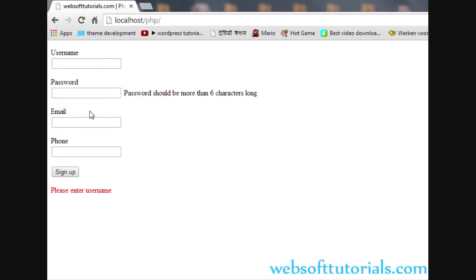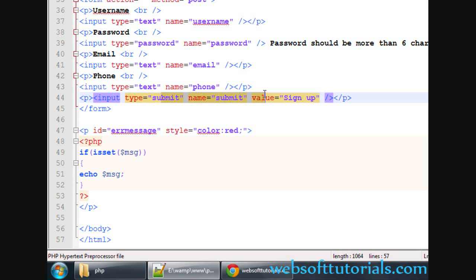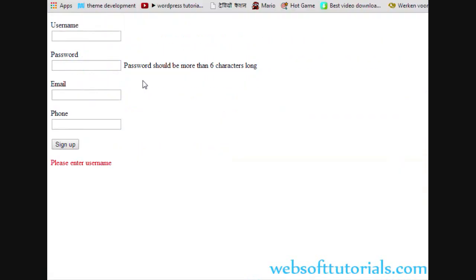So guys, in order to get rid of this problem, you can use JavaScript form validations with PHP form validation, because JavaScript is a client-side language which will check your form data on the client side, means it will not go to the server again and again, and it will not make all these form fields blank. But guys, it is recommended that if you are using a submit button, then you should use both PHP and JavaScript validations. You should not use only JavaScript validations, because if somebody disables the JavaScript of his browser, then he can enter blank values into your database. So this is the topic of JavaScript, and I don't want to get into JavaScript today.